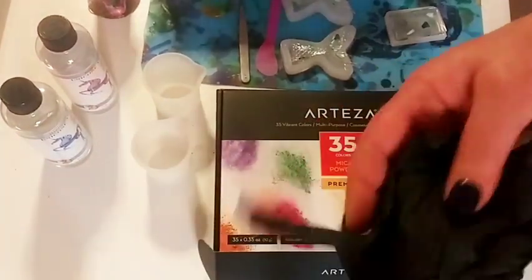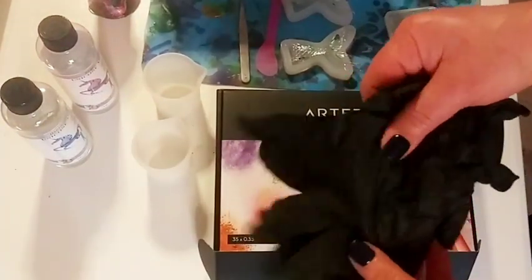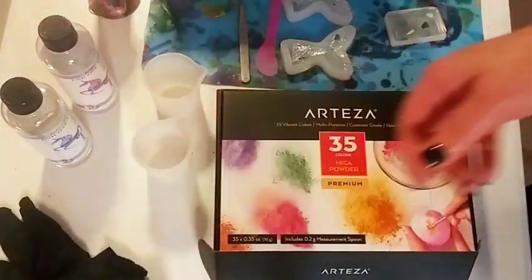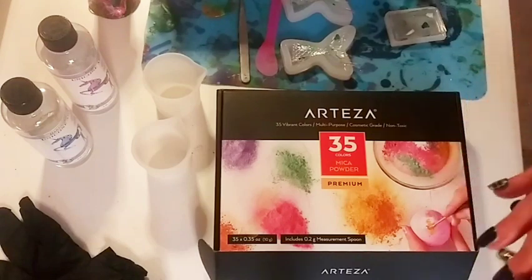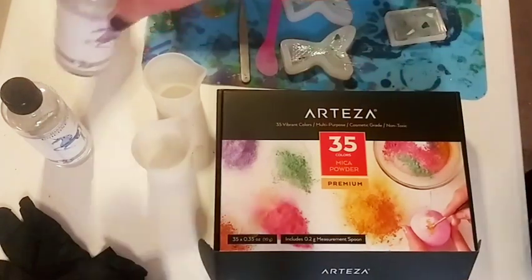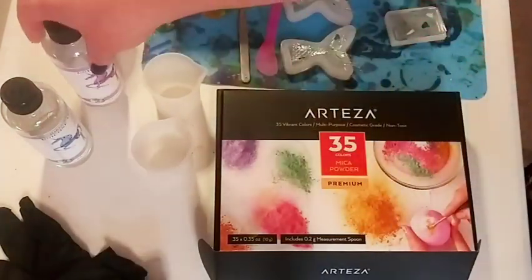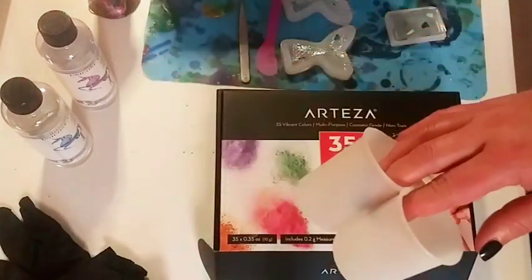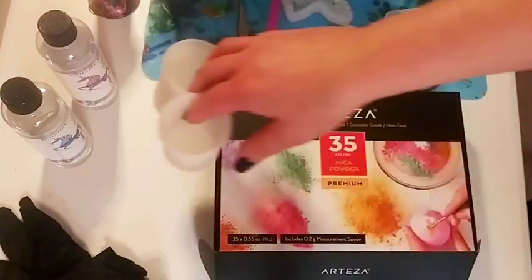Please wear gloves. These are my new gloves I got. I like these black ones, and these will not get sticky. Okay, so definitely wear gloves. Ventilation, your room, even though this does not have an odor, it really doesn't. Some do. But please do this in a well-ventilated area. And if you are very sensitive, wear a mask. Simple as that. Like I said, 1-to-1 ratio, please measure it out.